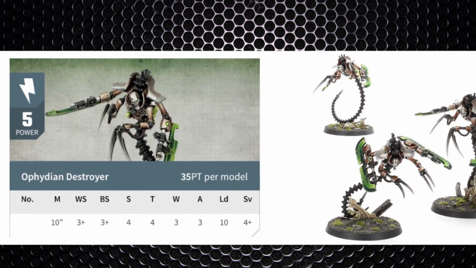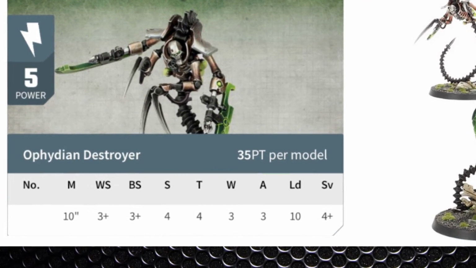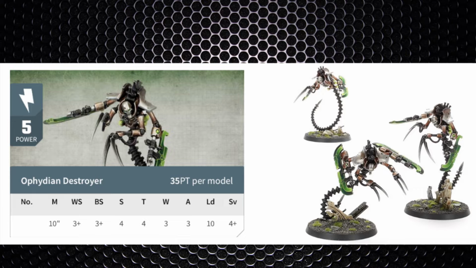Stat wise, movement 10 inch, weapon skill 3+, ballistic skill 3+, strength 4, toughness 4, wounds 3, attacks 3, leadership 10 and a 4+ save. So rapid movement as you'd expect from a fast attack unit. Their toughness doesn't quite match up to the other destroyer units as well as the strength, and that 4+ armor save is a bit of a red flag.